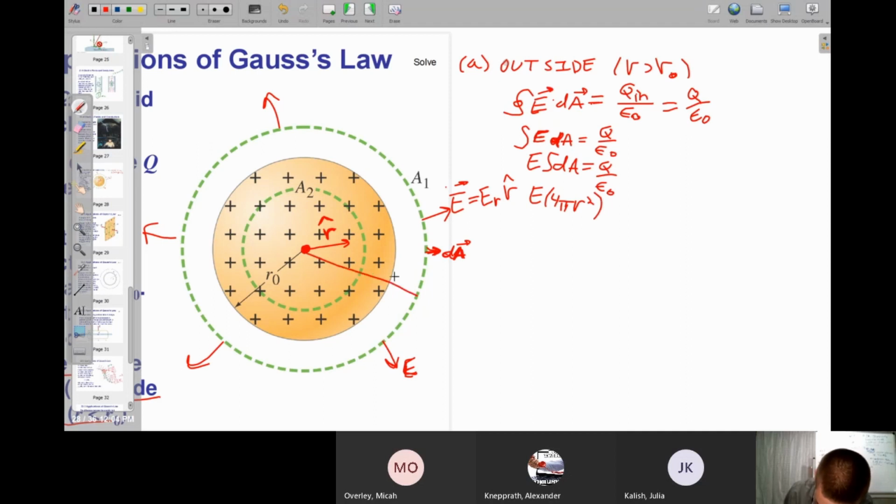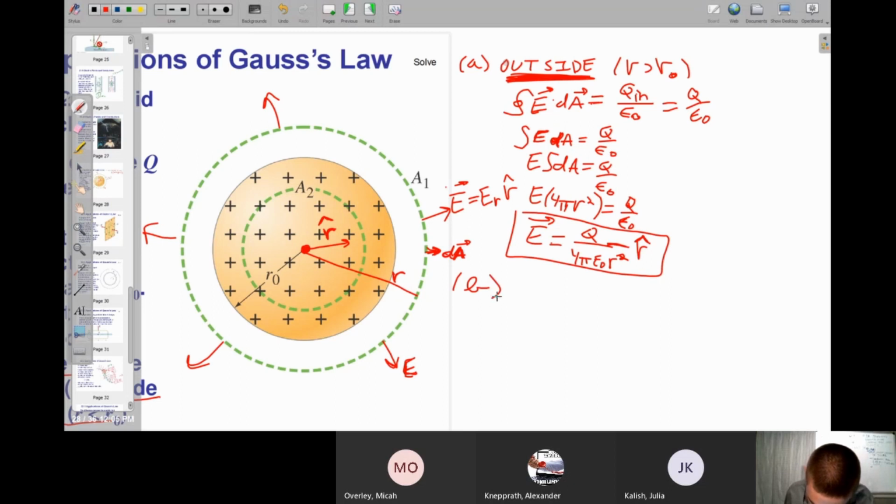So here, now we're out at A1. And so this just gives you the exact same thing as what it would be if this was a conductive shell. E is Q over 4 pi epsilon naught r squared. Cool. So it's the exact same on the outside of the sphere. That's not too bad. Here, if I wanted to write this in vector form, I would put the r hat in there.